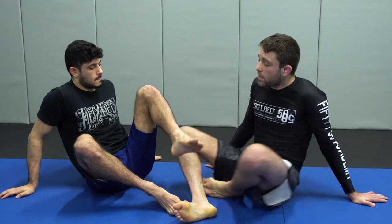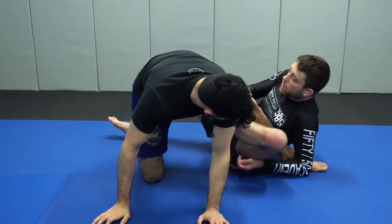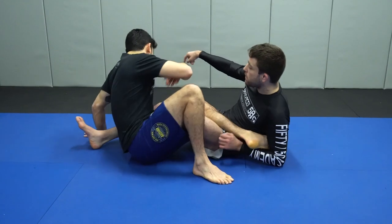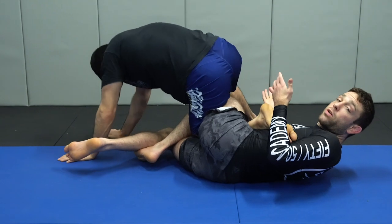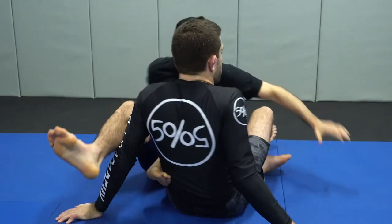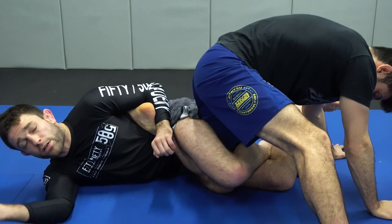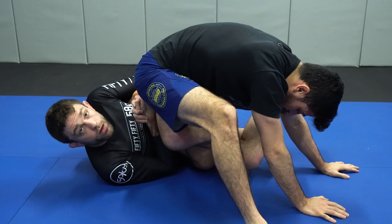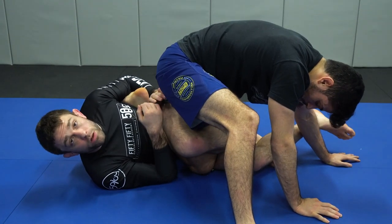So if we come back to find yourself in backside 50-50 — all I want him to do is, if you're seated, he's going to turn all the way over to his hands. Here we are. My question is, can I create the situation assertively on my own? If he flips over, this is backside 50-50. I'm not crunched up and in here. He says he can pressure me — and he absolutely can — but I'm also not able to create an expanding pressure and any torque into his leg.